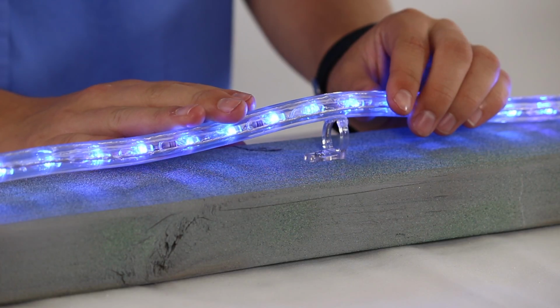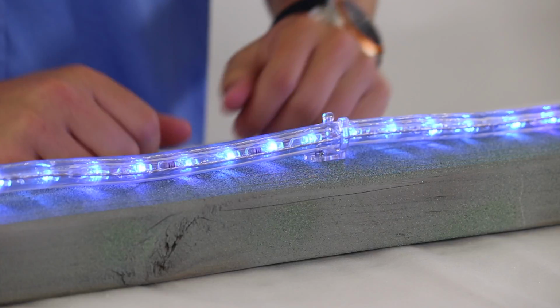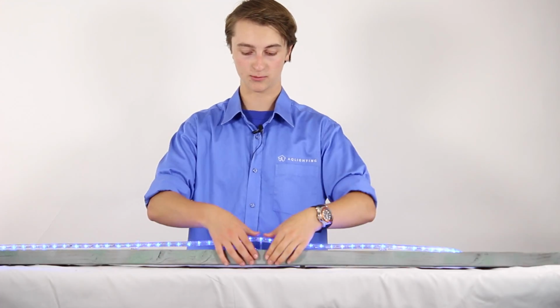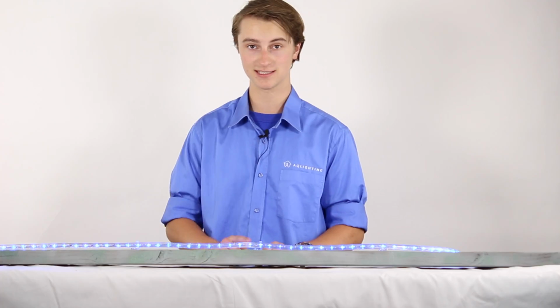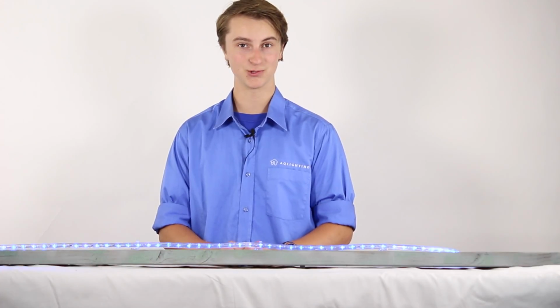When putting the rope inside of the clip, make sure to place the rope exactly in the center so that you don't break any of the arms. After you secure all of the clips and snap the rope down, you want to make sure to pay special attention to the LED diodes and that they're all pointed in the same direction for consistent illumination. And lastly, sit back and enjoy.